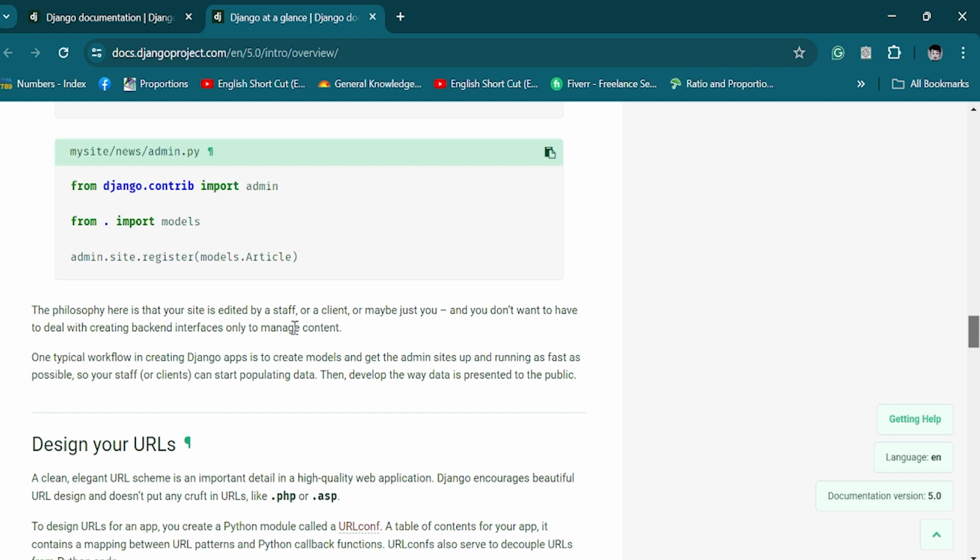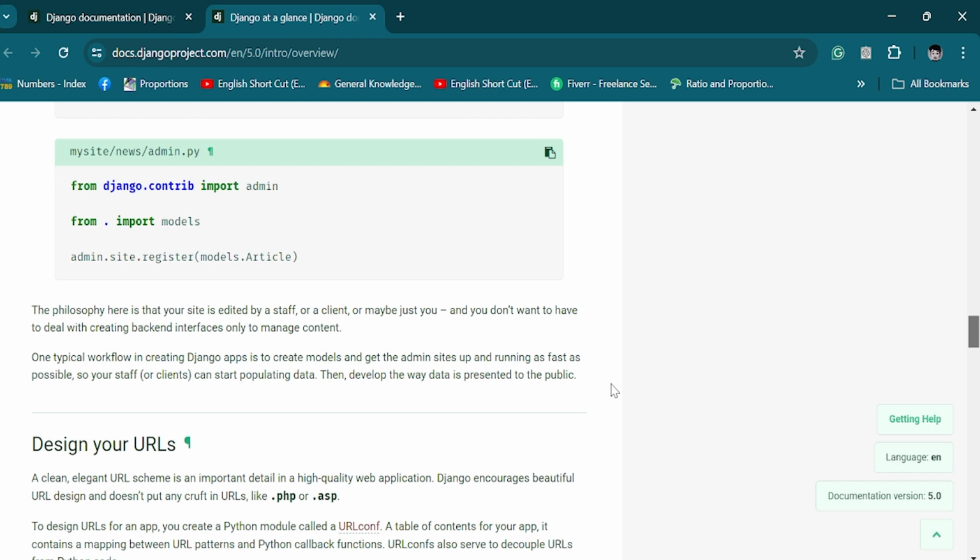The philosophy here is that your site is edited by a staff member or a client or maybe just you, and you don't want to deal with creating a backend interface, only the managed content. One typical workflow in creating Django apps is to create models and get the admin site up and running as fast as possible, so your staff or clients can start populating data, then develop the way data is presented to the public.